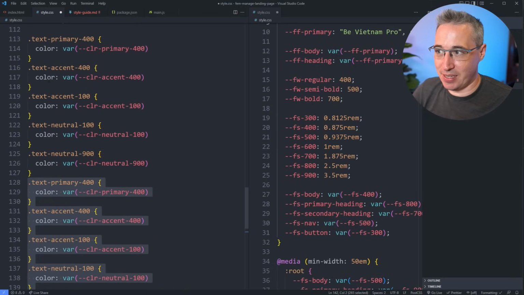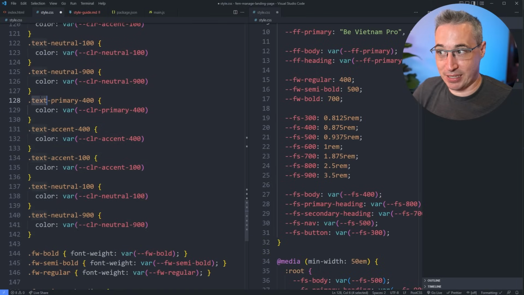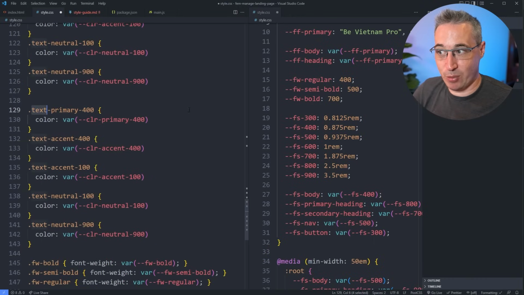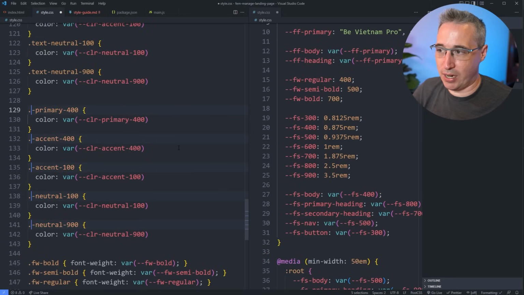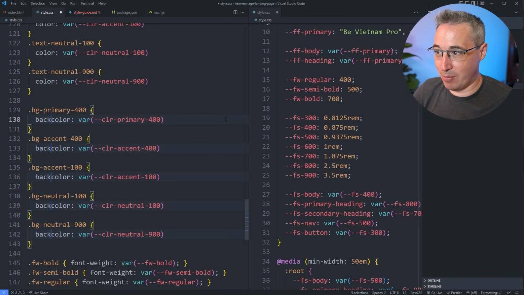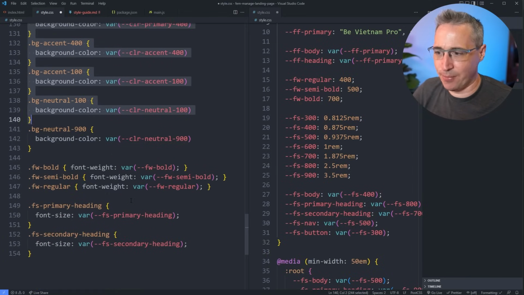And then, because here I've set these up as text colors, and now I want to do background colors. So to do that now, I'm going to come here and just select this first one, because I can see this is my primary 400 where I started at. So these I don't want to be text anymore. So I'm just going to push Control D, again, Command D on a Mac, and then I can go through and multi-line select that and turn that into BG primary. And then on all of these where it's color, same thing, select them all, push my arrow key to the side, and then write background color. And so these now just become background classes. And so you can work a lot faster by doing stuff like that.